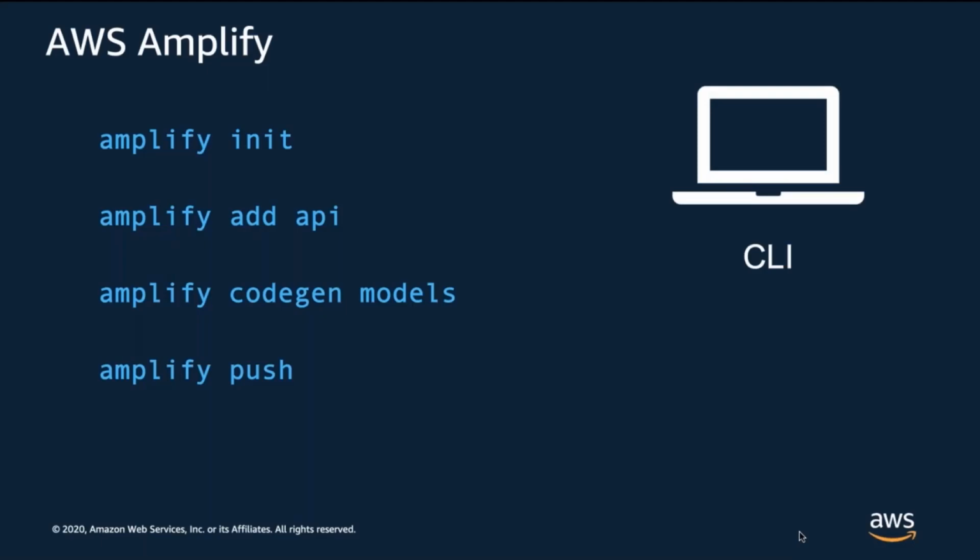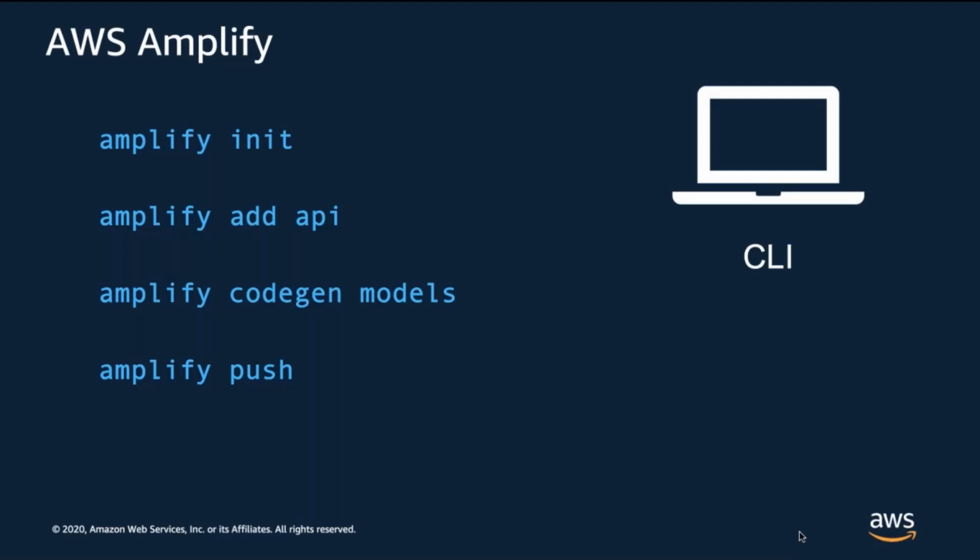And the push does a couple things. The most important thing it does is it takes a CloudFormation template that was generated by Amplify and then deploys it to the cloud. And this is really great because Amplify, even though it does a lot of work for you, everything it does is transparent. So after you push a stack to the cloud, you can go into your console and see exactly what Amplify has done. You can go to the CloudFormation console and tear down the stack if you want to.